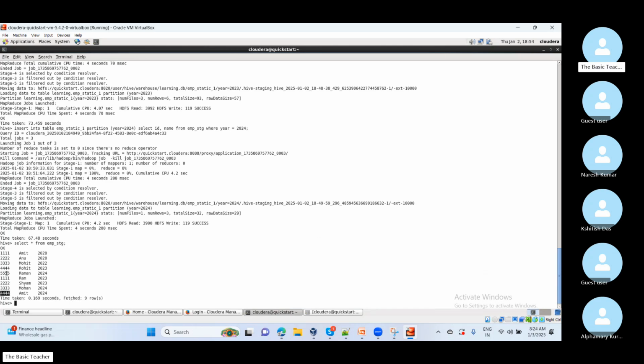The 4 data belongs to 2023. Actually the data has been merged, so it will overwrite. All belong to 2023, right?